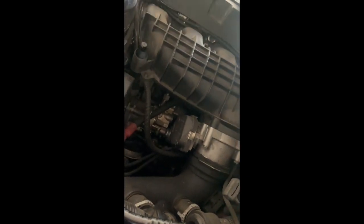I cannot see the starter yet. But to be honest, I don't know what it looks like, so I might just have to Google it. But I'm pretty sure it's right there, that little chrome thing that you can see. I think it's that one. So I might have to take out the manifold. I don't want to, but we'll just have to see. Right here that you see with the silver tab, it's that one. Supposedly if you hit it, it should start working again, but I don't know what to believe.